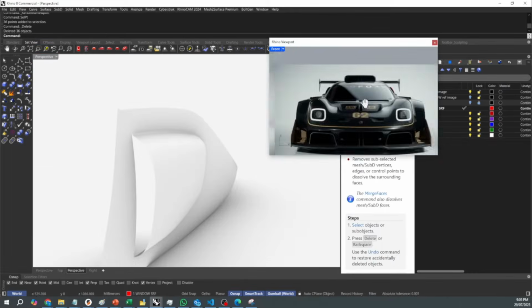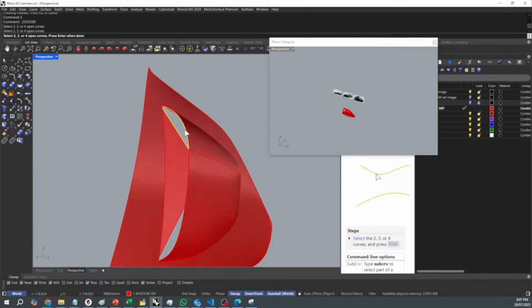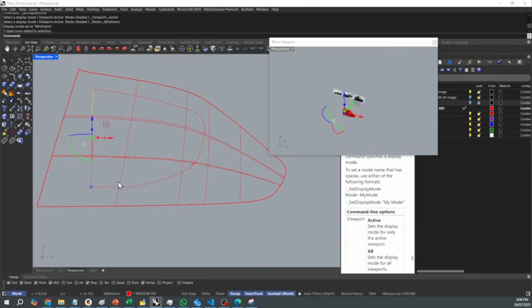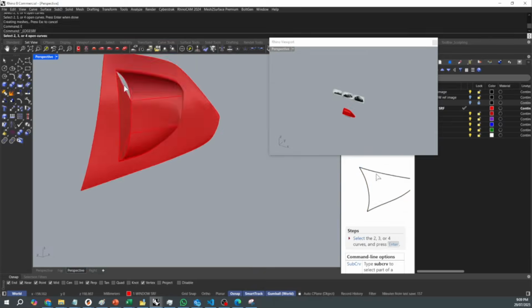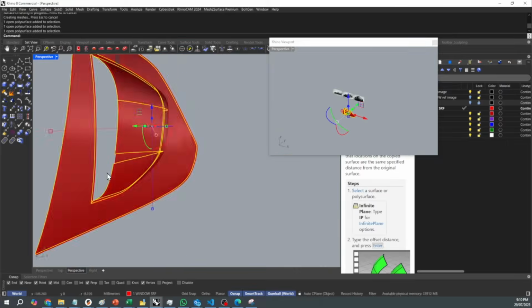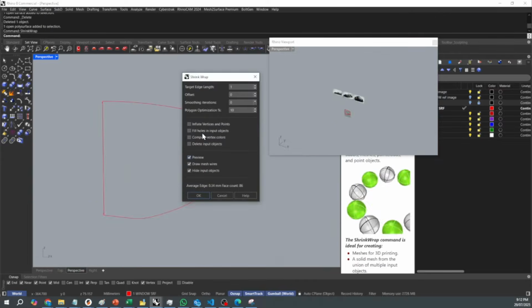If you have two blend surfs next to each other and the edges don't line up, start with a blend surf and then I do a sweep 2 after that. So I was pretty happy with the shape at this point, and I filled in the end, and I actually did an area calculation to get the amount of air that goes in, and now I started wanting to make it a solid because my client wants to print it.